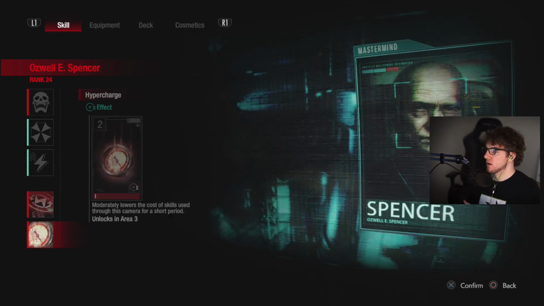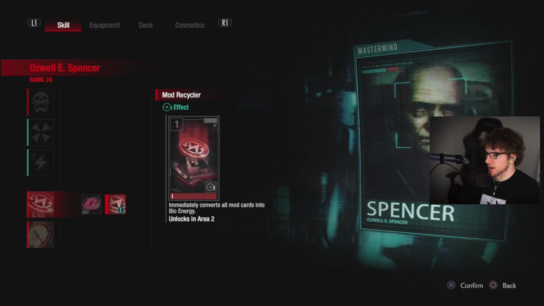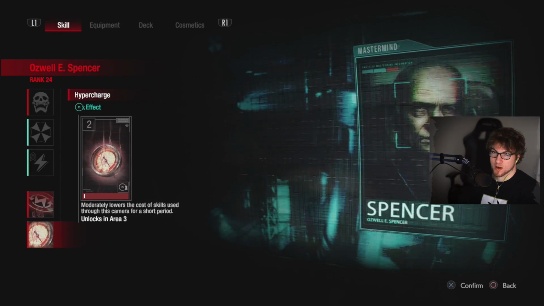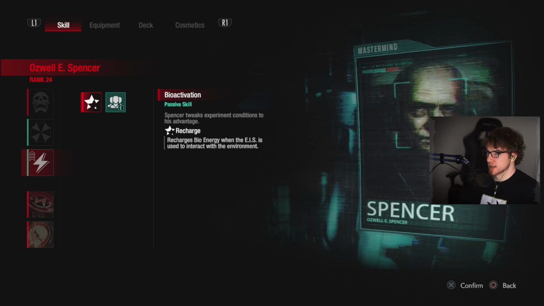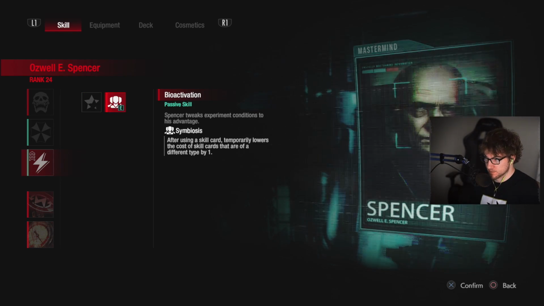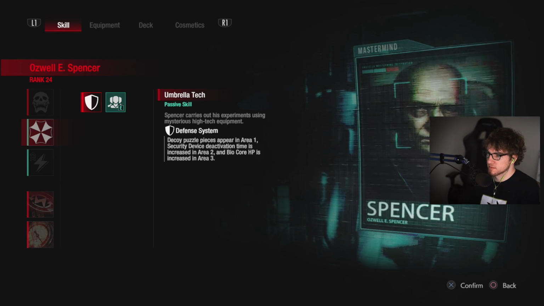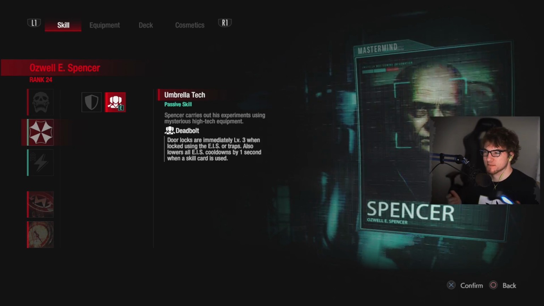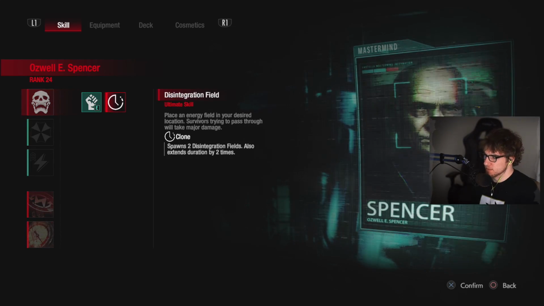So, we're going to have Hypercharge for Area 3, Mod Recycler for Area 2, and, you know, frankly, if you guys can come up with an Advanced Mod or Overcharge Mod build that works, I would love to hear it. We're going to be rocking Symbiosis instead of Recharge on his Bioactivation passive skill. We're going to have Deadbolt instead of Defense System. I do think this same exact deck could work with Defense System. Probably would work really well with it, honestly. But I just want to try Deadbolt, because we're going to be using lockdown traps. And then we're going to be using generator instead of clone.